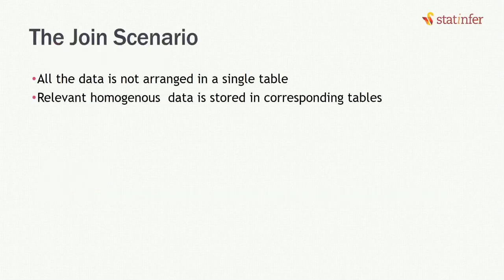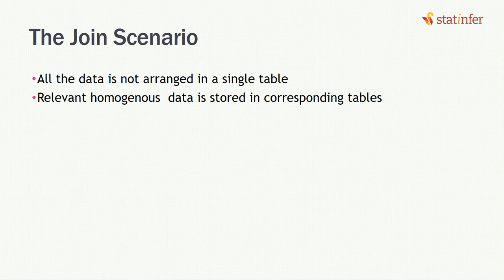Now the next part that we are going to learn is probably the most important aspect of SQL, called joins. What happens is, the whole data set is not arranged in one table. Let's say if we are talking about particular product information, complete product information will be in a particular table.